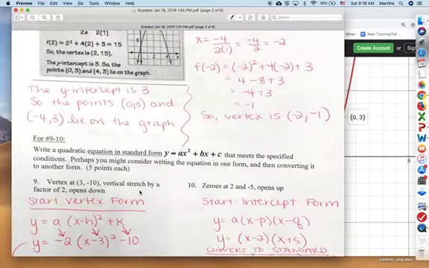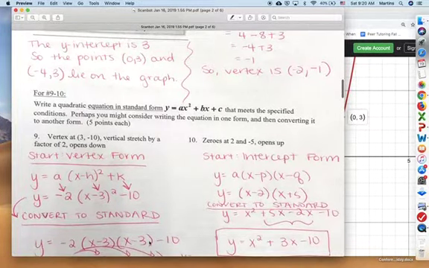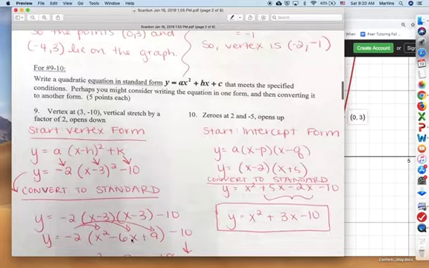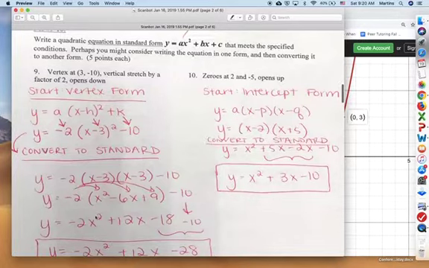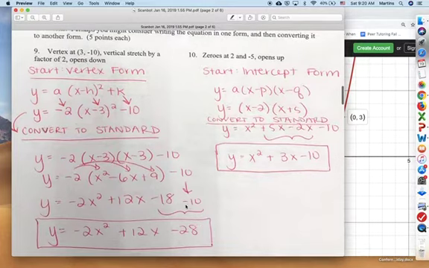And what makes sense now is to transform it into standard form. So I have x minus 3 squared. I want to do my order of operations, and so I need to do my exponents before I start multiplying and adding and subtracting. So I'm going to expand this to be x minus 3 times x minus 3. I'm going to FOIL, and I think I'm going to get x squared minus 6x plus 9. I've got -2 multiplying outside of it, and I've got subtracting 10 on the other side. So I want to distribute this -2 into all three pieces, and I'm going to get -2x squared plus 12x, because that minus is going to be a plus. -2 times 9 is -18, and then I have to make sure I bring down that -10. Okay, these two are like terms because they're constants, so I can combine them, and I'm going to get -28.